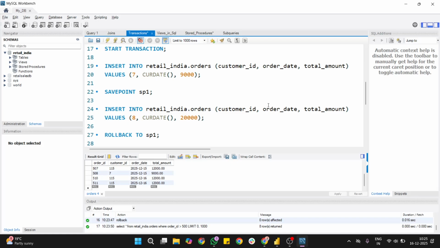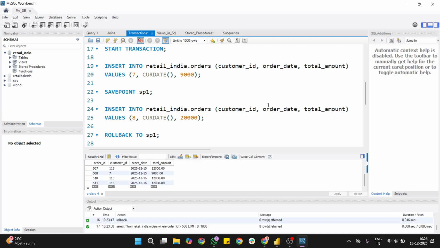And then our second transaction. Execute it. If you want, you can give one more save point. It will hold two values. It will hold SP1 and SP2 together. Until you click commit, it will not execute. Until you click on rollback, it will not execute. That is called save point. Clear? Holding the value until you click on rollback or commit.